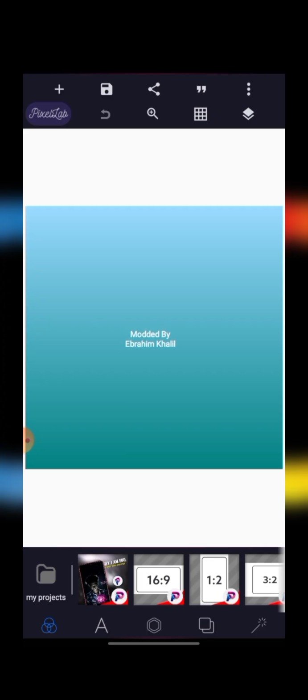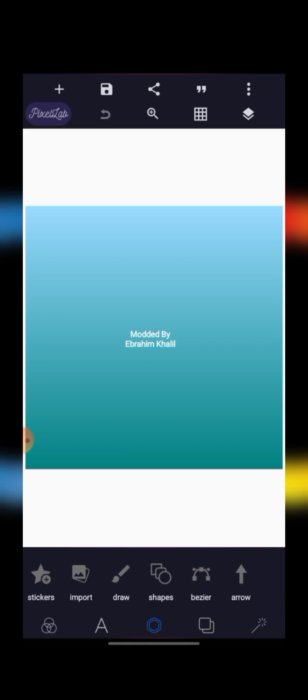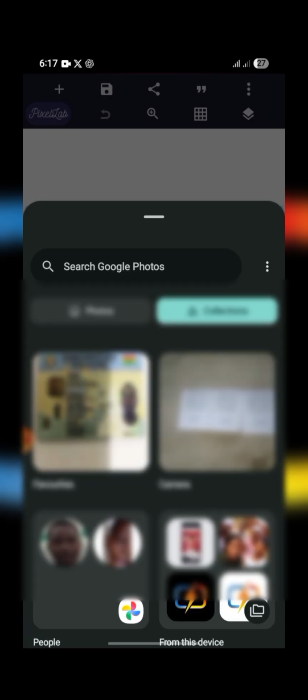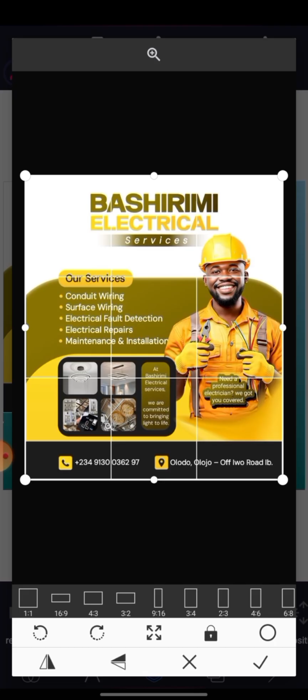First we are going to import the inspiration by moving to the import button. We are going to import using the import button there, then we move right into it. We are going to design something like this, just a fictional flyer. We are going to do the same exact thing, so let's see how we will come out with something like this.